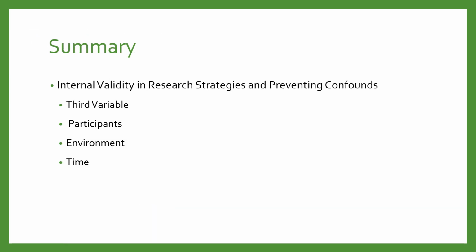So in summary, internal validity in measurement is all about making sure you measure what you think you're measuring accurately. And then internal validity in terms of the entire study is just making sure that you can be confident that whatever differences or relationships you observed in your data are due to what you think they are, right? Any changes or differences in the dependent variable are conclusively due to the independent variable because you prevented all of these other third variables and confounds. And remember, confounds are going to be due to participants, environment, and time. And then that third variable is more like an unmeasured variable that interferes with the results of your study.